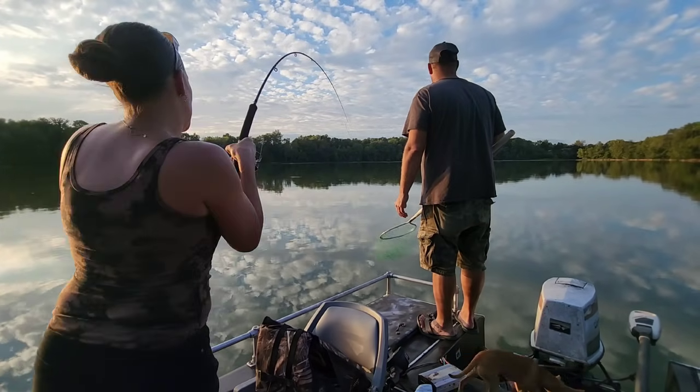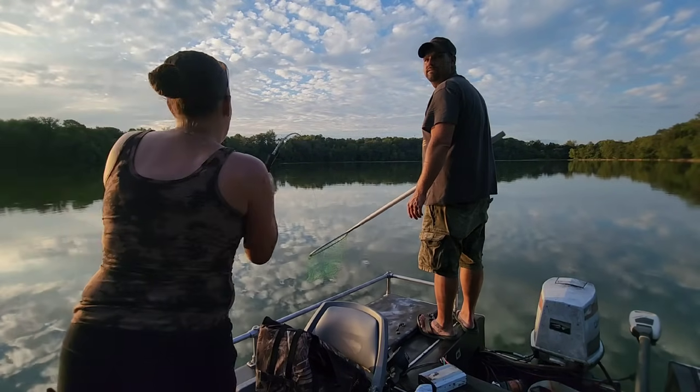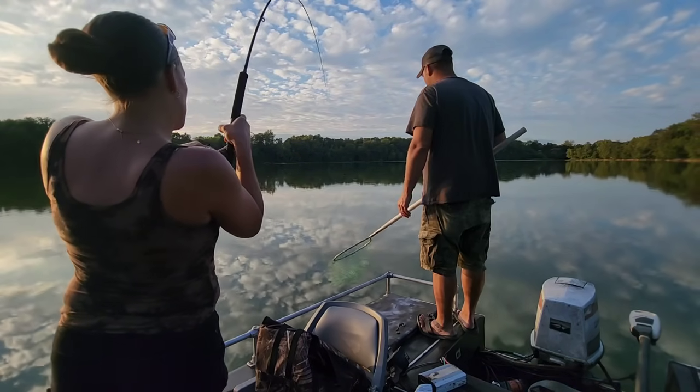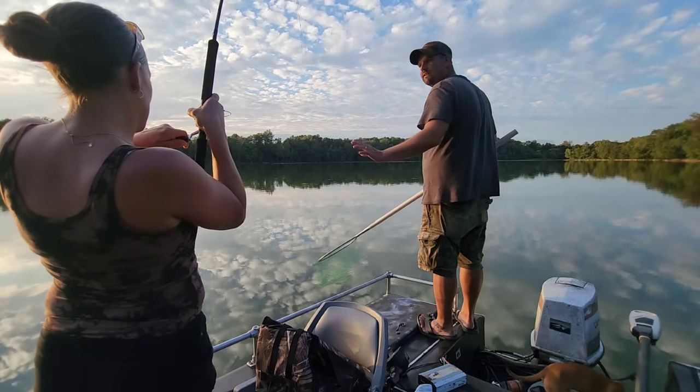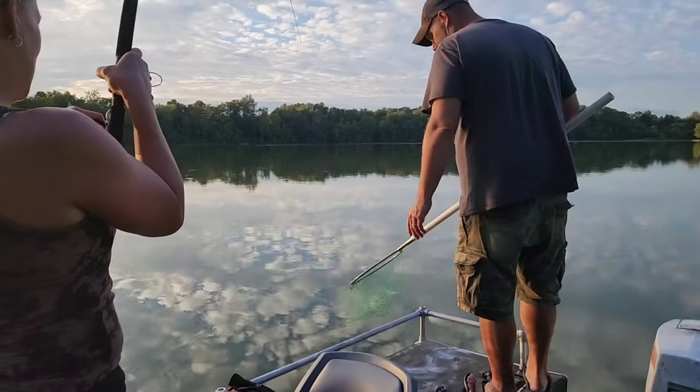No, it's way out yonder. I mean, on bottom. Can't get it off bottom. How can we get this in? And I don't want to mess with the drag either. Don't mess with it. Everything's working. She's only got like 6 pounds on there, if she's lucky. 4 or 6 pounds.